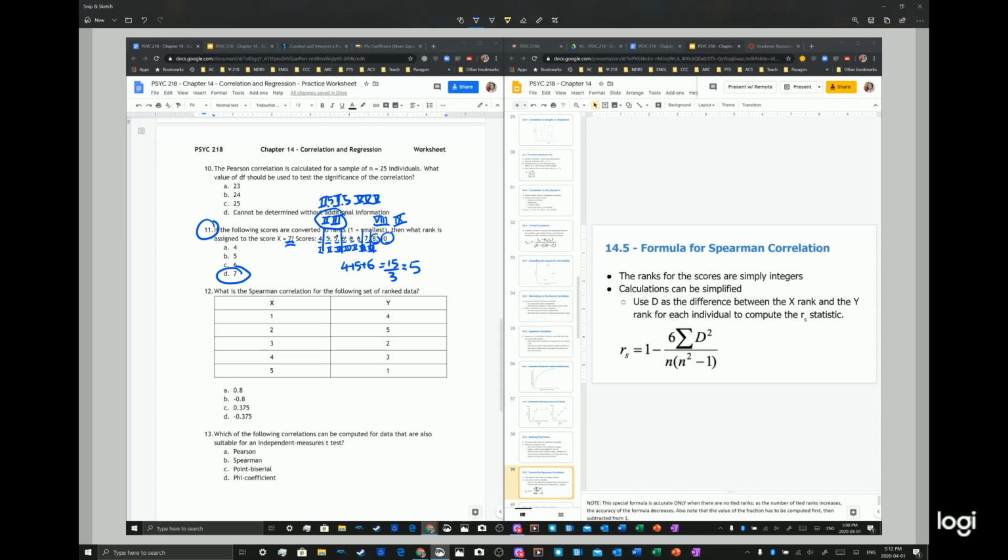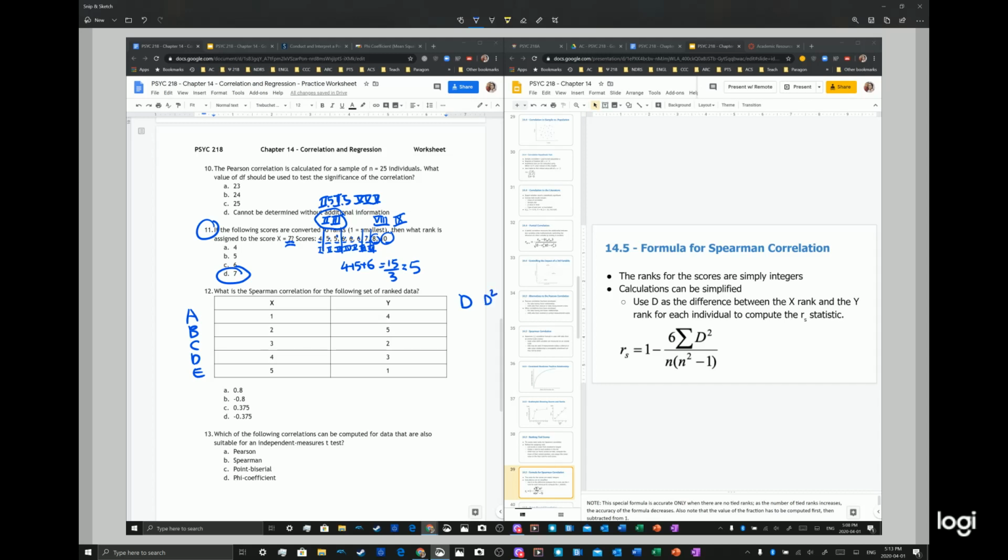Once you've coded the scores into ranks, you have the ranks here. So here, the first person, A, B, C, D, E. The first person, A, was ranked number 1, having the smallest score in X, but the fourth largest score in Y. Person B has the second smallest score, second ranked in X, but the fifth, or the largest score in Y, and so on. These are ranks, by the way. So using the ranks, now we can calculate D, and of course D squared.